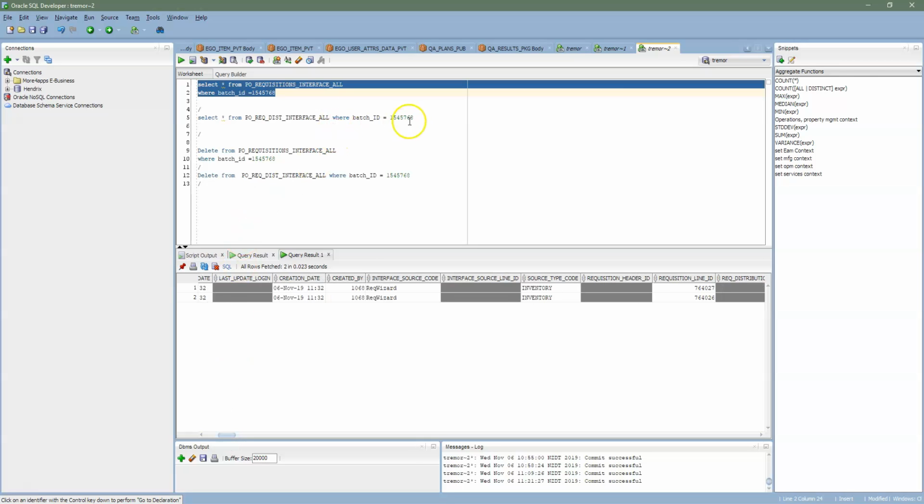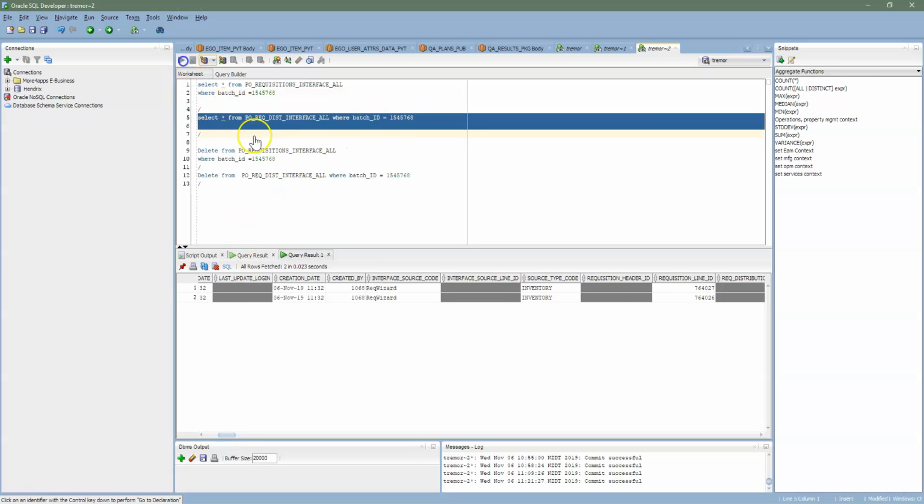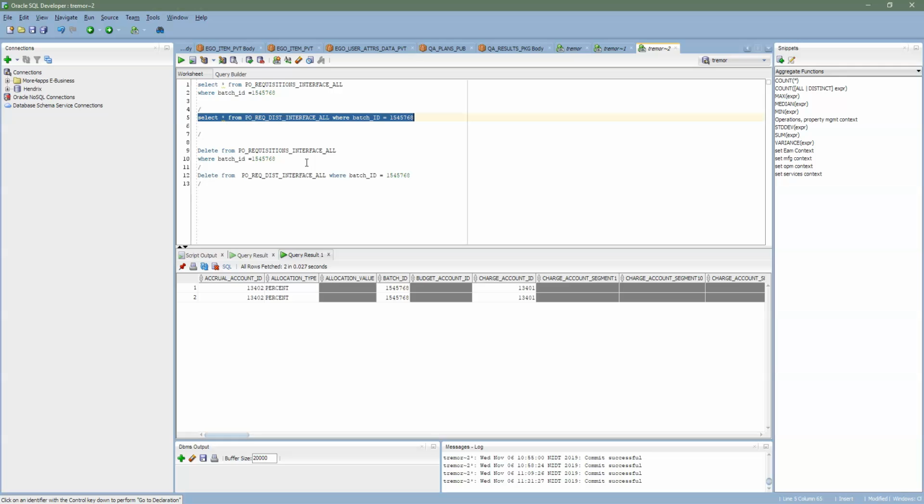Okay, and then if we do the same for the distributions, we can do that. And when we run this, come across here, we've got distribution sequence IDs being put in there, and we'll see here that we have the quantities as well. And you can see those in L50 as well. And it ties back to our requisition lines that we've created.